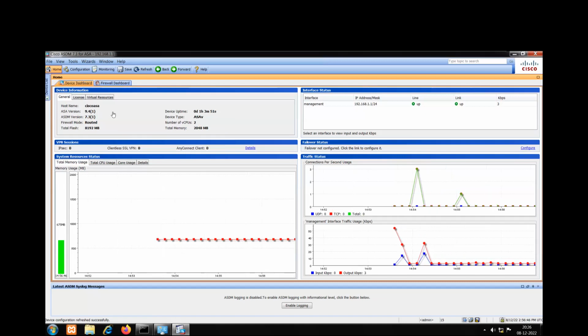So now if you have to start the firewall configurations, by default on a new firewall you don't have any configurations except your management interface IP address, which is 192.168.1.1. To start the configurations, here in the ASDM application, you have to click on the configuration button.